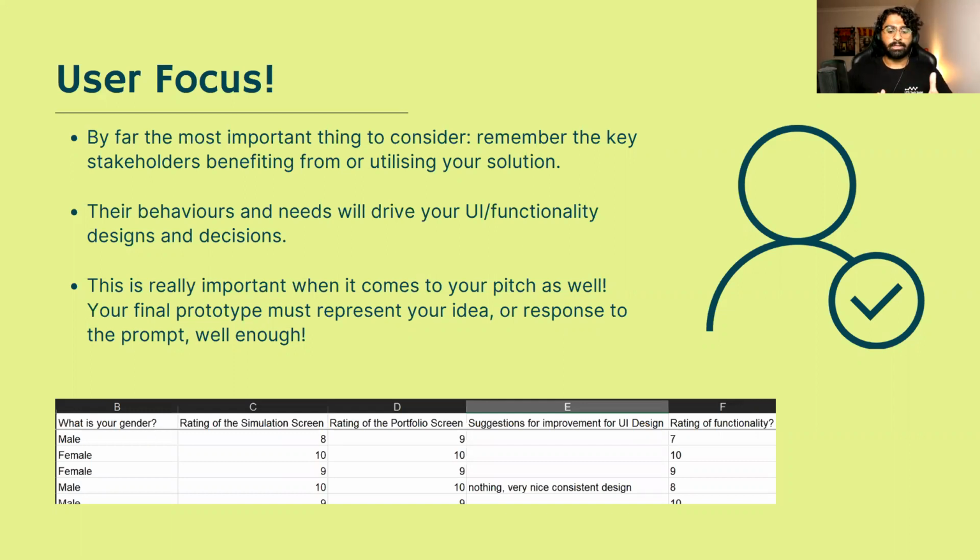I think it is something that, unfortunately, is quite simple: to find people that have been affected by COVID, whether they've been in lockdown or they've been infected by COVID. It's really quite easy to find these people and ask them about the idea. Hey, would you have the time to go through this and give me your opinions on whether you think this would be a good solution to so and so? So highly recommend having a user focus throughout the whole process and getting some feedback as well.